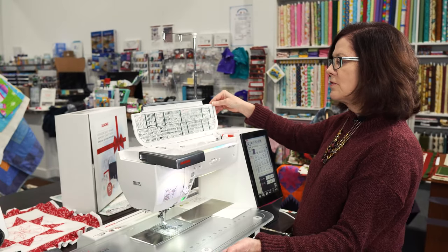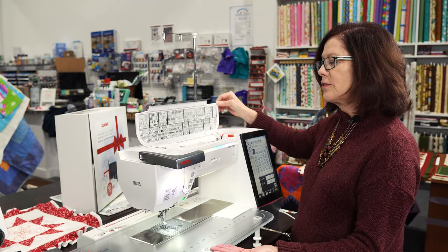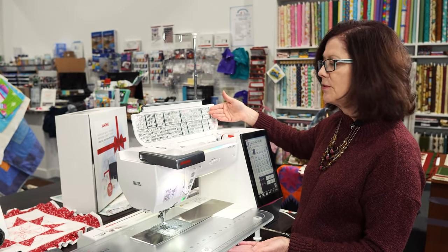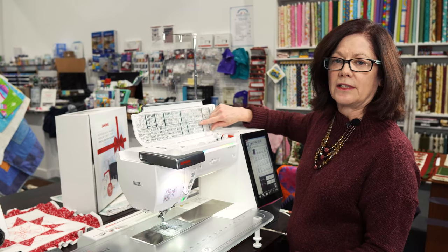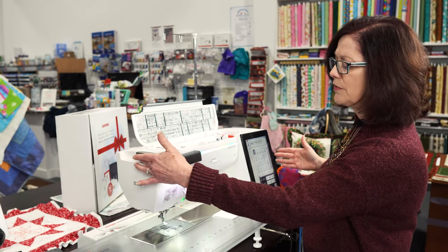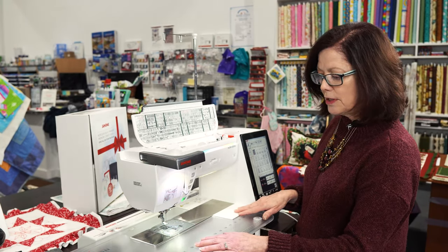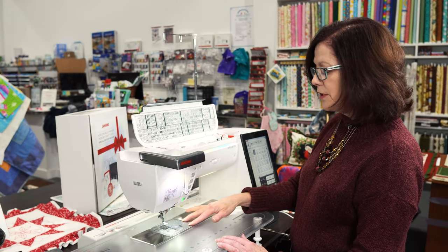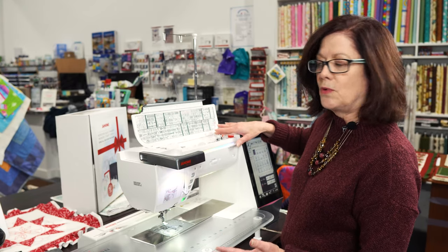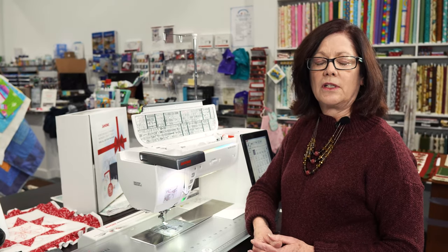When we look at the machine itself, we've got all of the stitches displayed right in the cover, so it's very easy to select your stitches — you can see exactly how they sew out, pictured exactly as they appear. We've got extra lighting over the workspace and lighting all around the needle, plus our extension table. We've got our easy set bobbin with the three needle plates, a separate motor for winding the bobbin, and it's fully computerized with length, tension, and foot pressure — just like the M7.